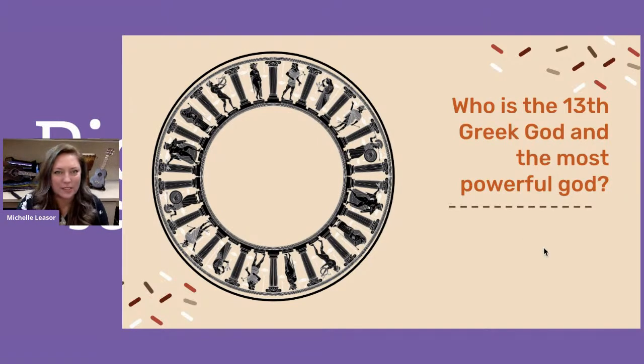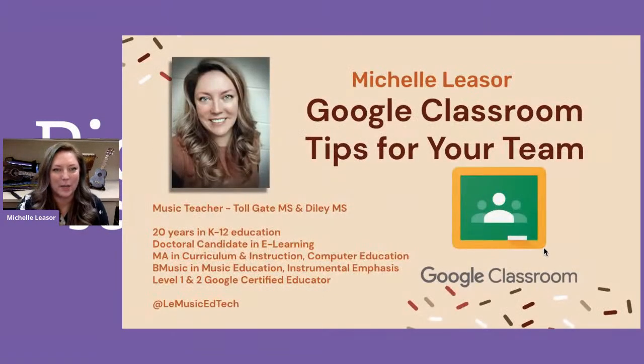Okay, and hopefully you can see. Can we go to the next slide? Okay, there we go. So I just want to introduce myself. I teach over here in Pickerington Schools. I teach general music, grades 5 and 6 at Tollgate Middle School and Dye Lane Middle School. And I wanted to create this short session about tips for your team using Google Classroom, something we are using already this year. In my dissertation research and just chatting with other people about their experiences this past year, I wanted to come up with a couple ways to streamline using Google Classroom. So let's go to the next slide, please.